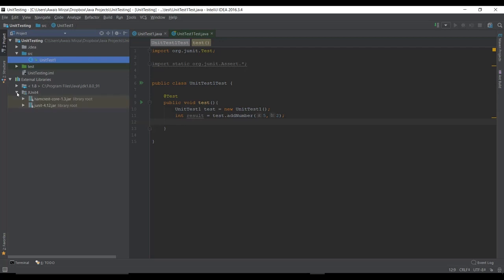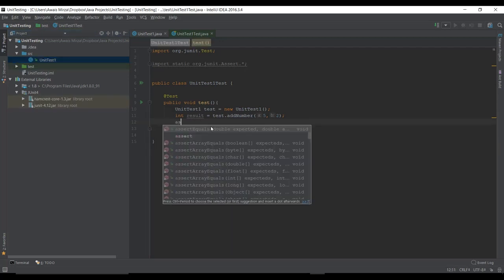If I click here, you see that it's been added to our library. Now let's use that. I'm going to type assertEquals. If I just remove the e, you can see we have different methods here: assertArrayEquals, assertNotEquals, assertNotNull, assertNotSame. As the name suggests, these are very simple. You can just click on them and read about what they do and what they check.